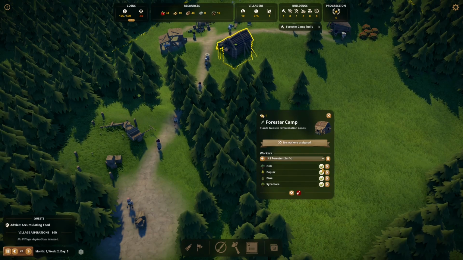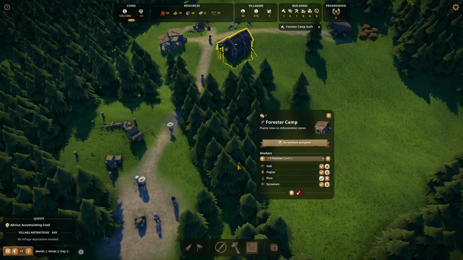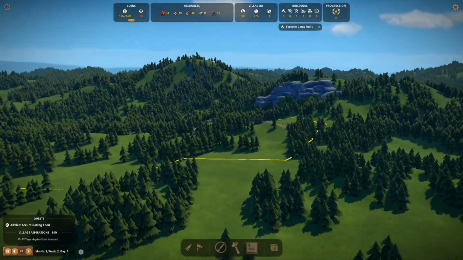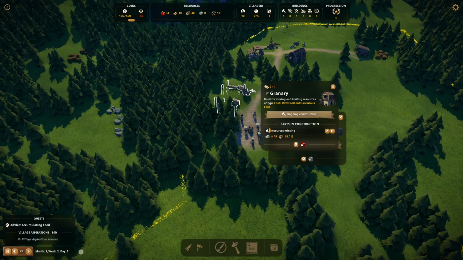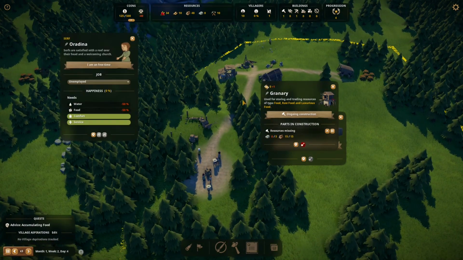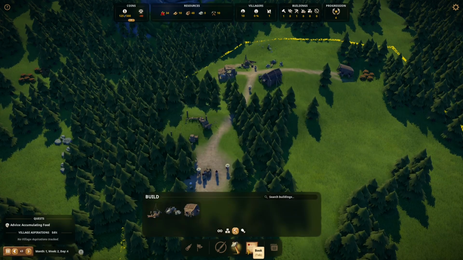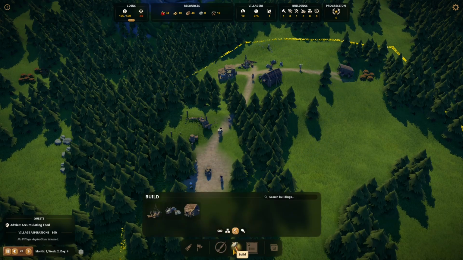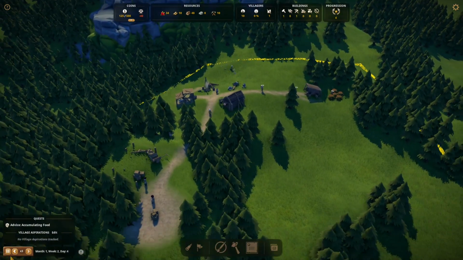On the Forester's camp, you can pick the different types of trees that you want to plant. I'm just gonna go with pines on this map. I feel like it works really well. And then we're gonna get some resources and we're gonna have our first granary, which pretty soon will bring us to our very first immigrants.